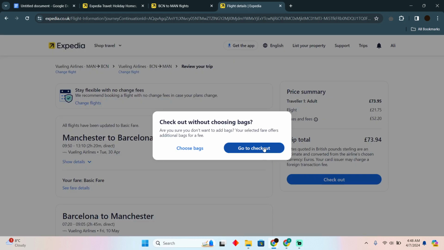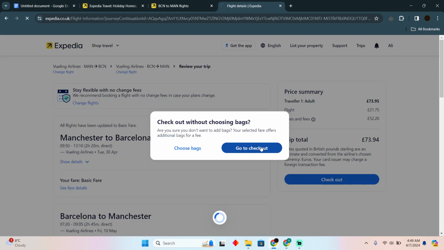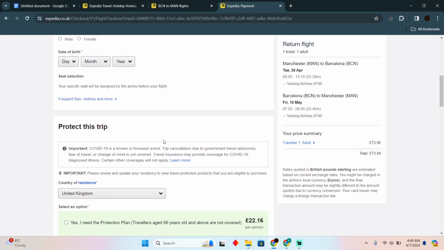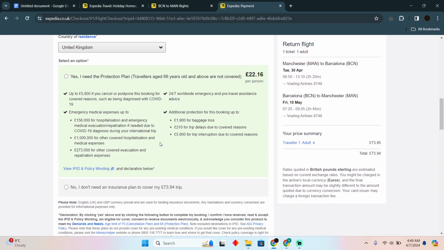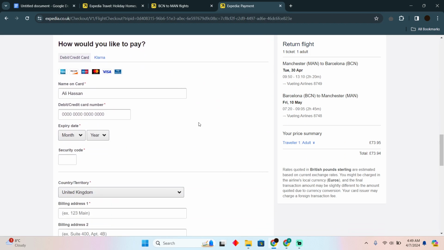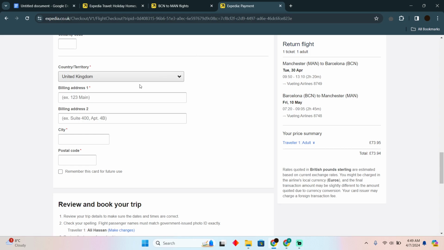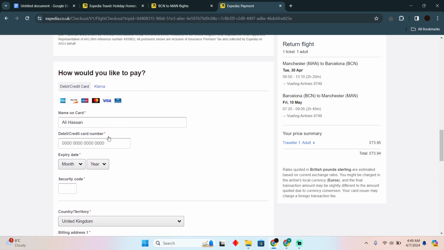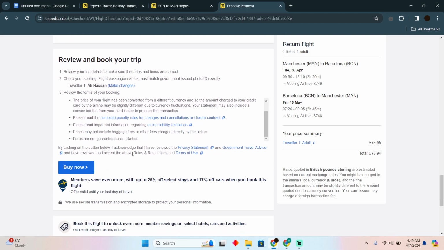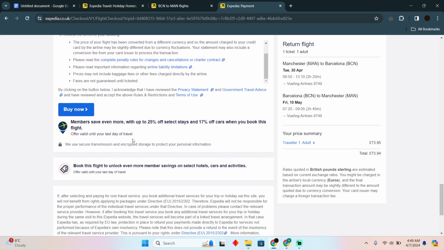So if I click on that, I will simply be able to go to the checkout. In the checkout, I will easily be able to use different payment methods. Here you can easily use your Onekeycash points as well. So as you guys can see, these are the flight details and this is where you are able to pay. However, if you cannot see, as you guys can see, this is your booking now, and here you'll easily be able to use your Onekeycash points if you have some, including the membership.